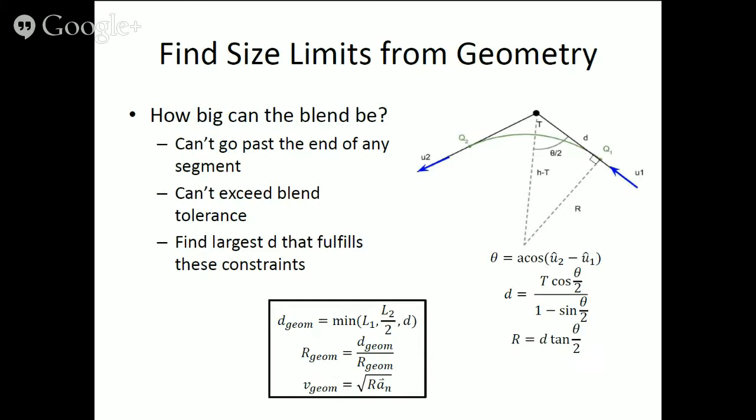So where you see the first equation, it says D geometry. Hold on. Will the inside radius match the outside? Then I can't use it to make a punch in the gun. But you have a tolerance. I have a tolerance. And you have an adjustable tolerance here. But it sounded like the tolerance couldn't go underneath the tolerance. It sounded like you found the largest D that fulfills the constraints.